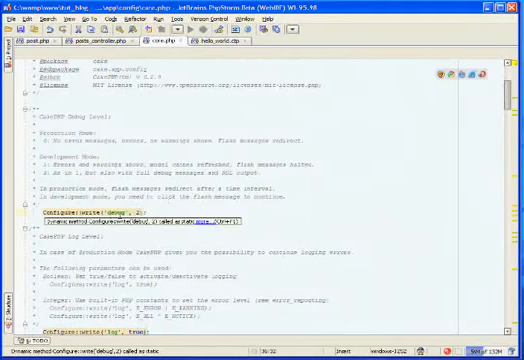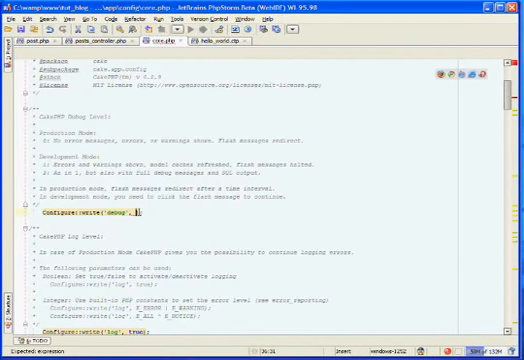And the first entry here is this debug with a value of 2. Enter in 0, 1, or 2. 0 outputs no errors, no messages, no warnings. It's used for production, so your users don't see anything. If you input a 1, that'll output all errors and warnings, but it doesn't show the debug messages. And if you put in a 2, it outputs everything, full debug messages, along with SQL output and all errors and warnings. I like to set it to a 1, that way I still get errors and warnings, but I don't get that debug messaging at the bottom.